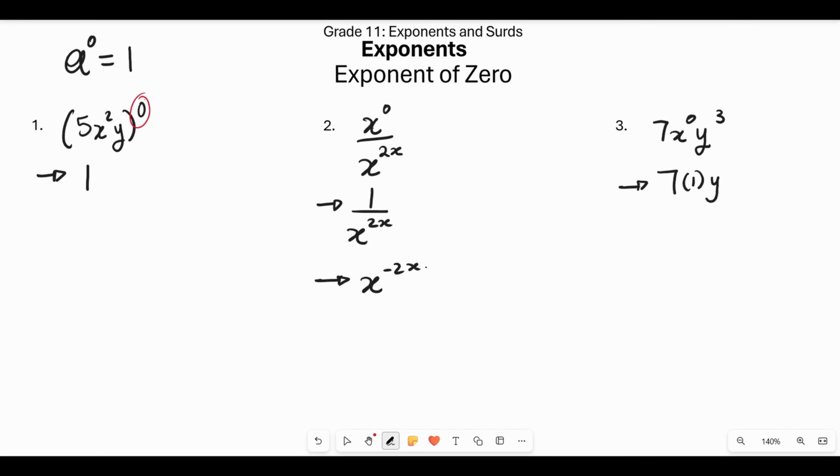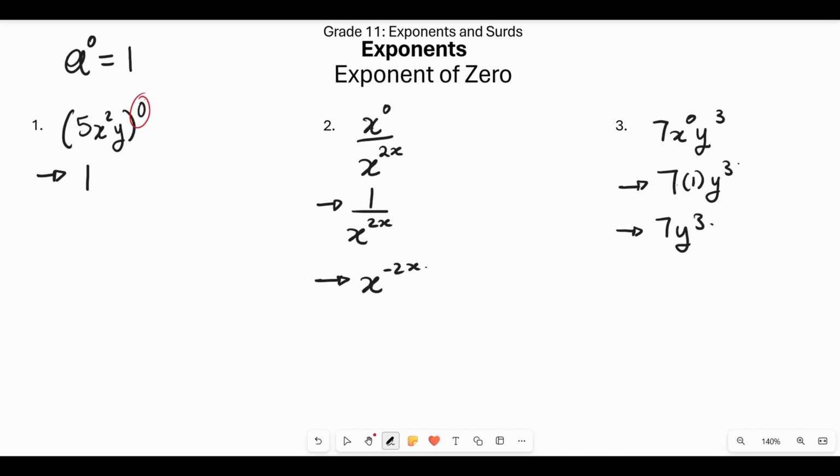So in this case, I have 7x to the power of 0, which is going to be 1. Then I have y to the power of 3. Some people tend to make a mistake and say that because there's a 0, everything will cancel here. I'm not multiplying with 0. We have an exponent of 0, so be careful whenever you're doing that. 7 multiplied by 1 is going to be 7. Therefore, you'll have y to the power of 3 there.